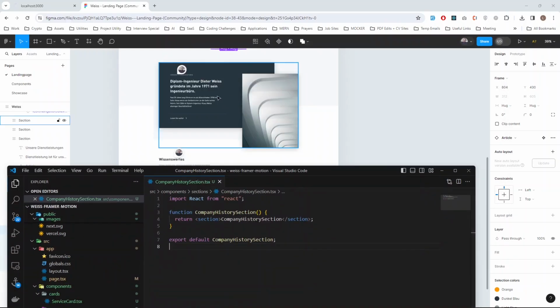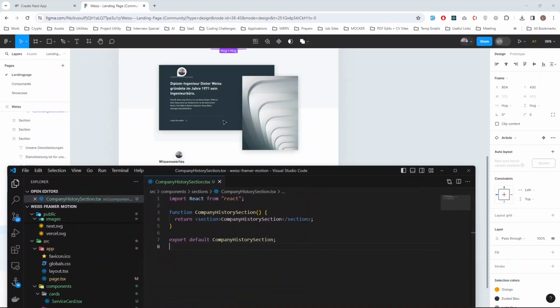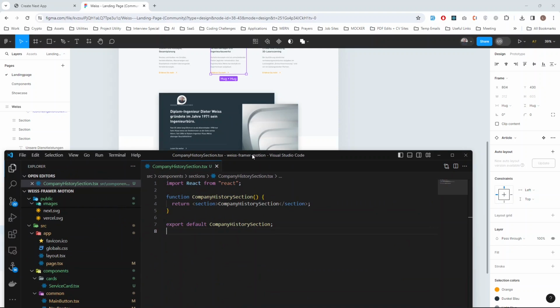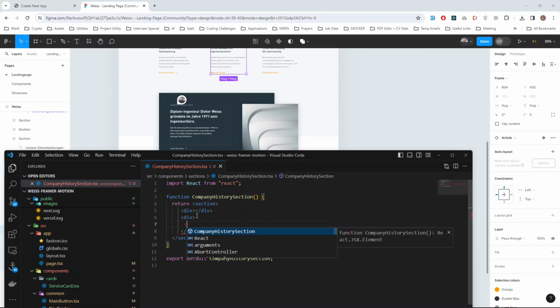Right, so what we have here is two cards overlapping each other. Right, so one div and two div. The other div is actually an image. So slash images slash b1.png.